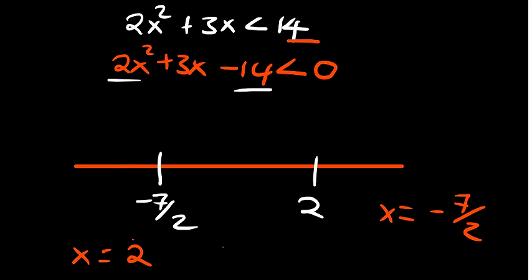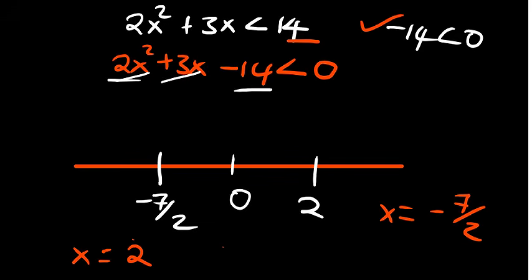So we'll start with the middle part there. Between negative 7 over 2 and 2, the value that is between that can get a 1 or a 0. So I'll go for a 0. So if you plug into the function there, you put in a 0 at every point where we have x. So the first part is going to be cancelled out, the second part will go away, and what we're going to remain with is negative 14. So the question is, is negative 14 less than 0?